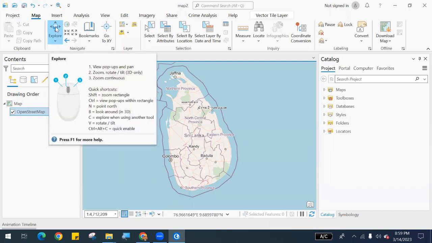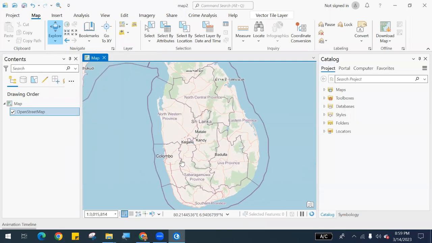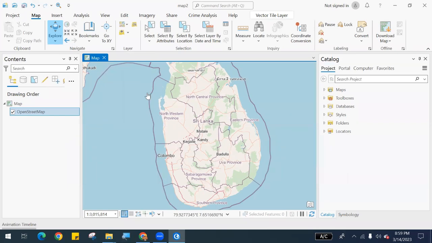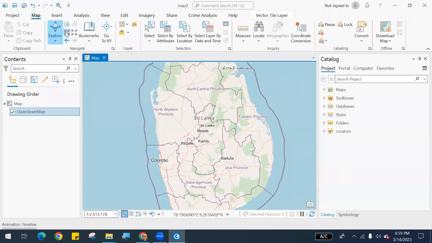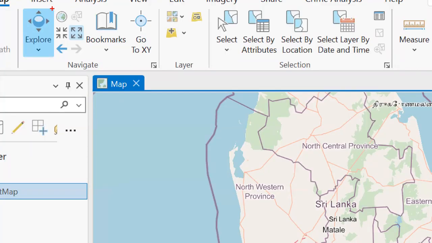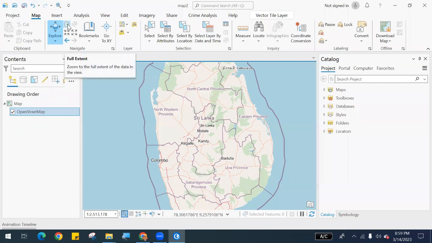So it is called Explore, a navigation tool which you can use for zooming capabilities. And also there are some other familiar zooming tools. Without clicking on the map, you can zoom in and zoom out this section. There's another one called full extent.